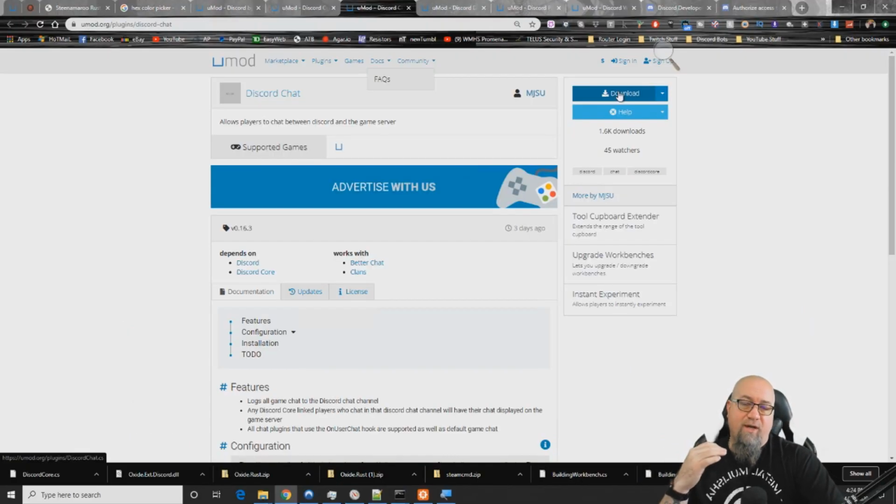So I'm just going to quickly go ahead and download these 4 plugins, and then I'm going to install them, and then I'm going to go through the configuration of each one of those plugins. There's a couple of changes that you need to make on each one of the configs so that your bot knows where to display this information. You'll see how it works as we go along.